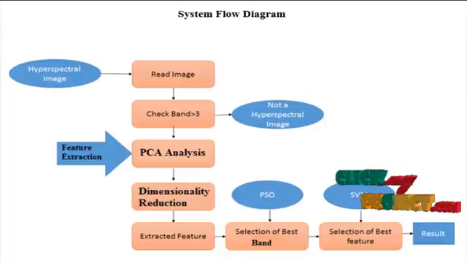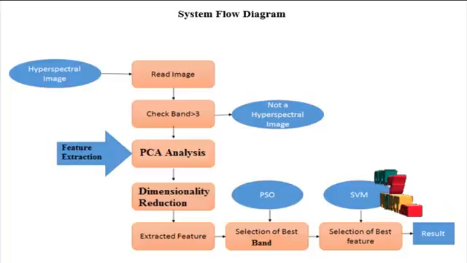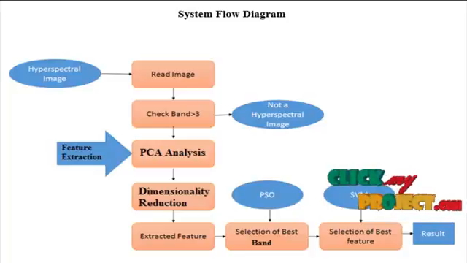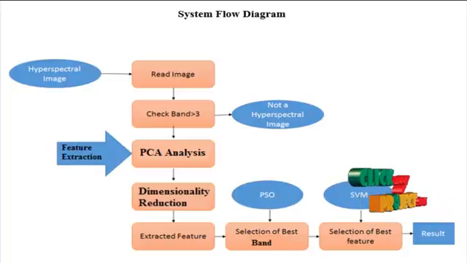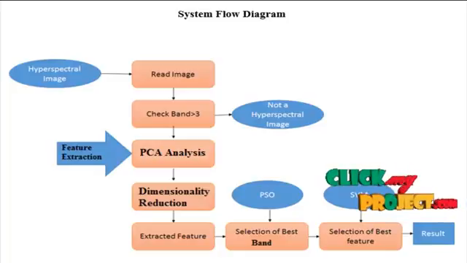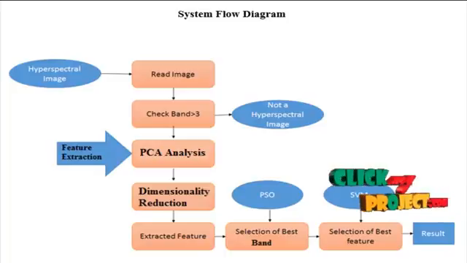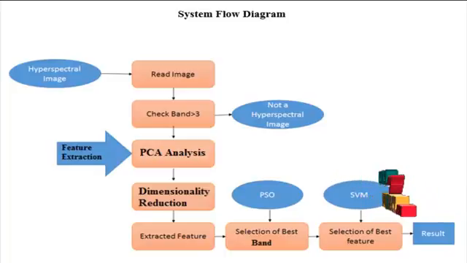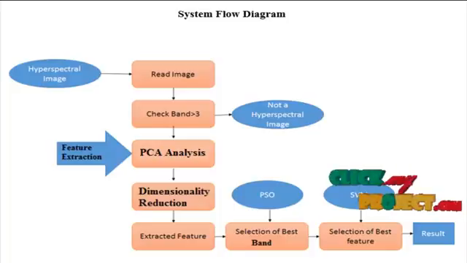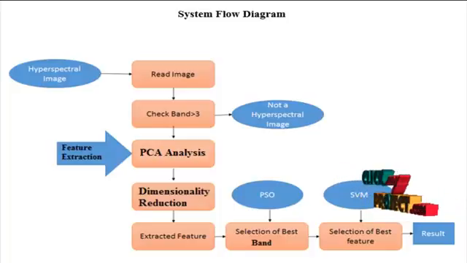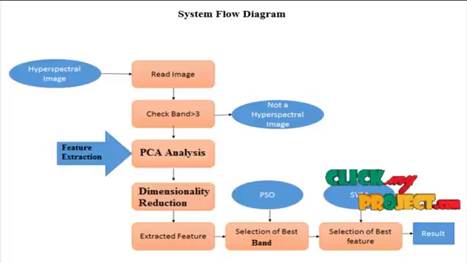Let me discuss the flow diagram for our process. Initially, a hyperspectral image is taken as the input image. Next, if the image has more than 3 bands, then it is a hyperspectral image. If not, then it is a normal image. Next, in the input pre-processing step, the input image is read from the database, and the filtering part is processed in the MATLAB domain because the process is mainly focused on image processing techniques.